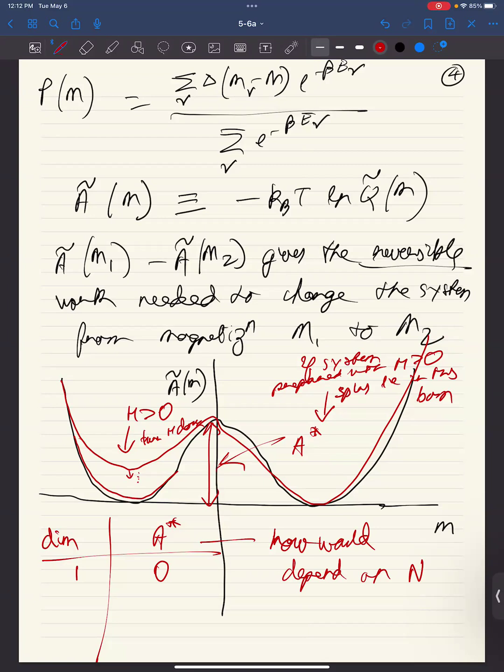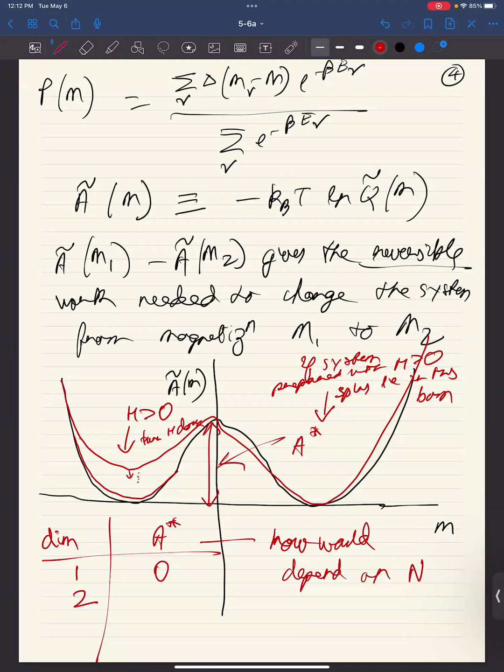Anyone remembers the number we got in the Peierls droplet? Max and Rachel had a factor of 2 off, so maybe they remember. 4J, right? 4J does not depend on N. But when we went to 2D and 3D, that number depended on L, the domain length, right? So it turns out in 1D, this A star is 0.